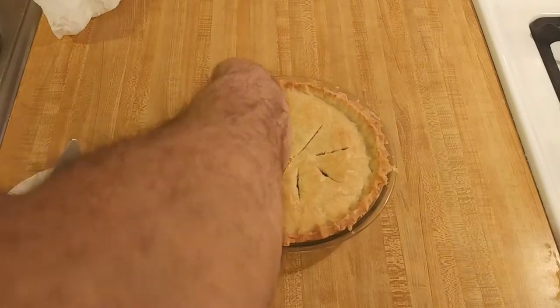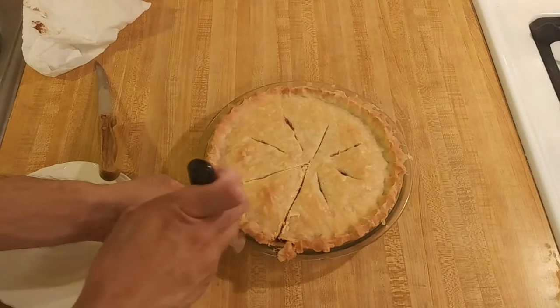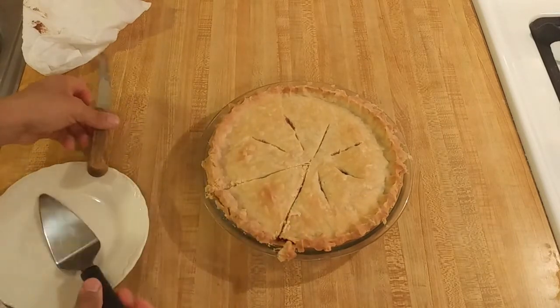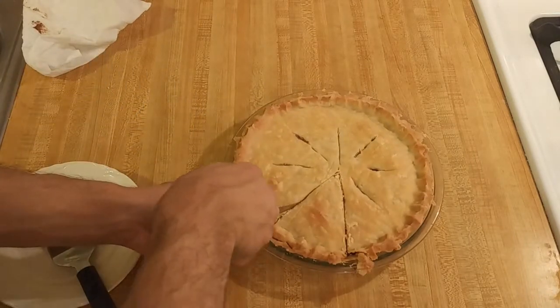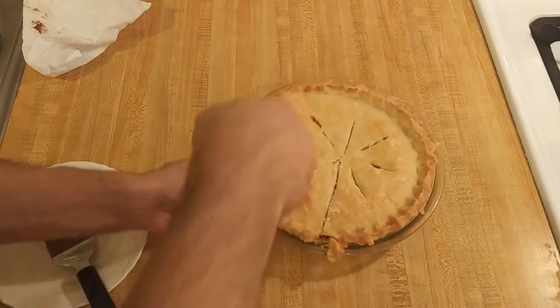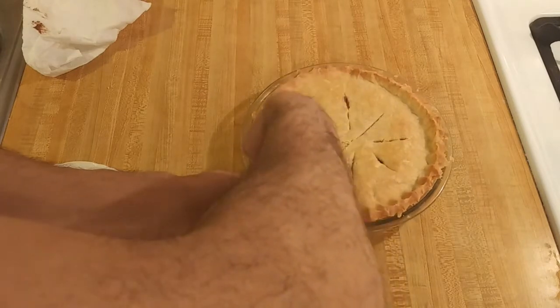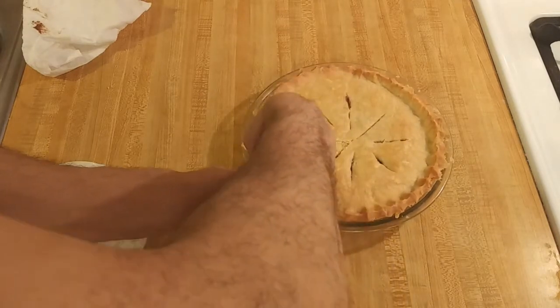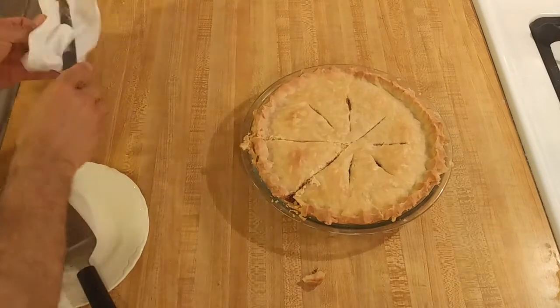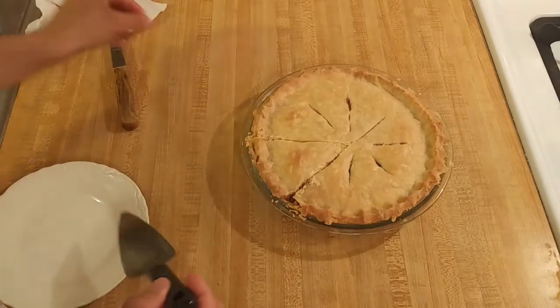I let this pie cool down completely. I actually cut into it the next day, and I couldn't tell the difference in the texture of the Nutella at all. It was still rich and creamy and velvety smooth. The combination of the chocolate hazelnut Nutella and the buttery pie crust, together with the combination of the rich and creamy filling and the flaky crust, made this Nutella pie absolutely incredible in terms of both flavor and texture.